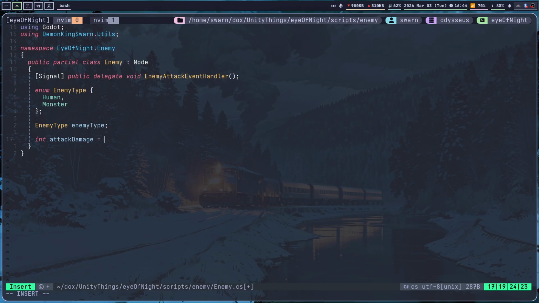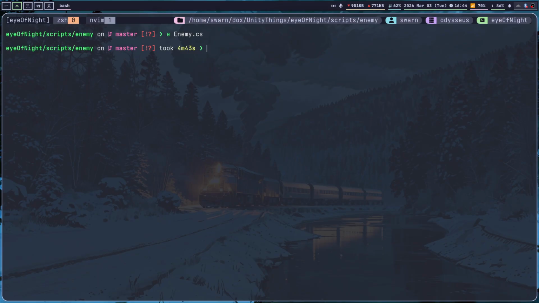So base should be this enemy type would be human. Let's do base for 10. 10 would be too much actually, it would be 5. 5 would be better for now. Enemies will get harder soon. This will be the base damage. We can just override in our other scripts, and after we do this, we can just do this.